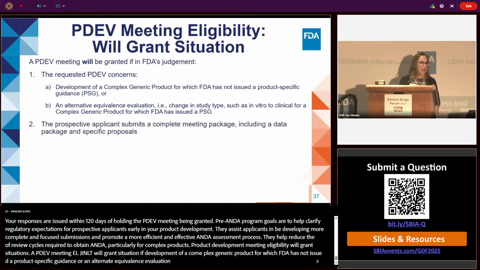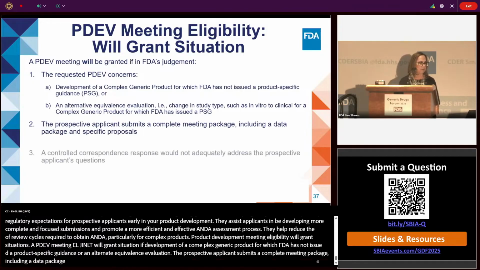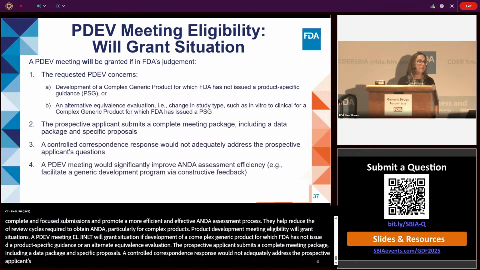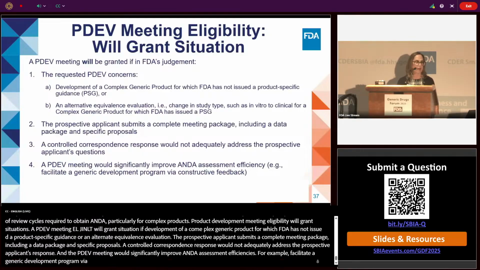The prospective applicant submits a complete meeting package, including a data package and specific proposals. A control correspondence would not adequately address the prospective applicant's request, and the PDEV meeting would significantly improve ANDA assessment efficiencies. For example, facilitate a generic development program via constructive feedback.